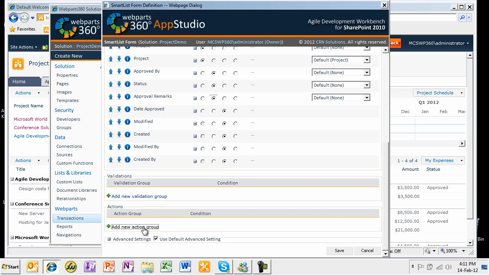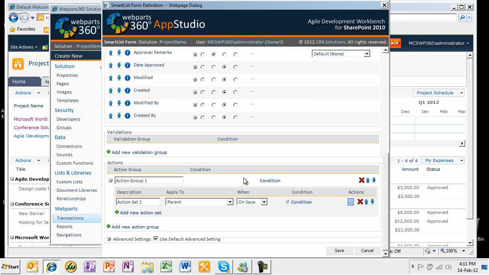Upon resubmission of the expense report, we need to define an action. So let's create a new action group that will change the status from rejected to new.